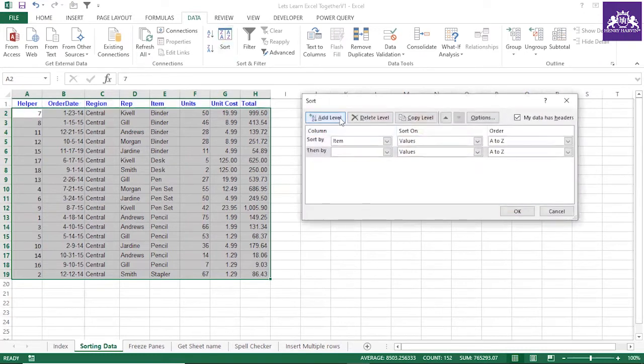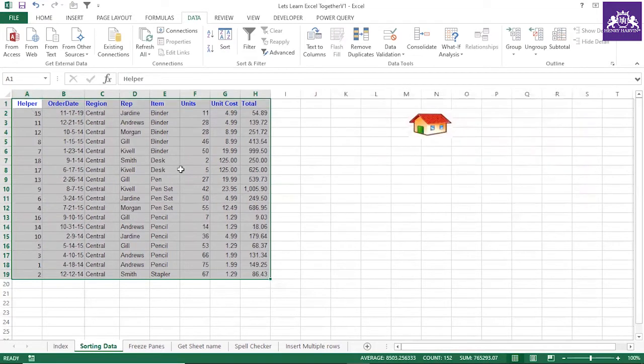If you have to add some more levels, maybe you have to add unit this time. Unit, I want smallest to largest. See that, 7, 8, 11, 12. So again it has sorted that way. So this is interesting. You can add as many criteria as you want. This will be very useful for you guys. And let me show you another example also.